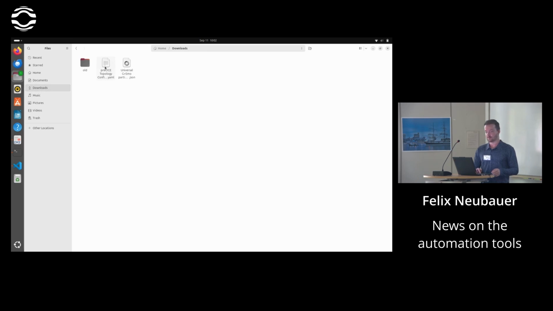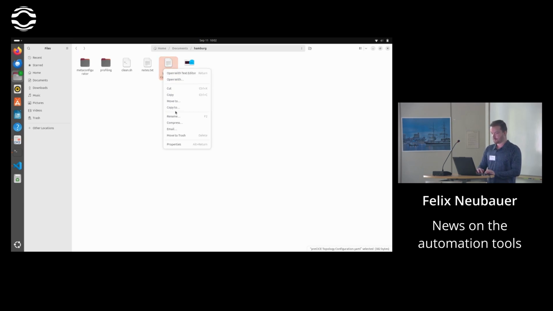Now I'm taking my topology document and placing it wherever I want to generate my new case. By default, we call it topology.yaml. So very simple.